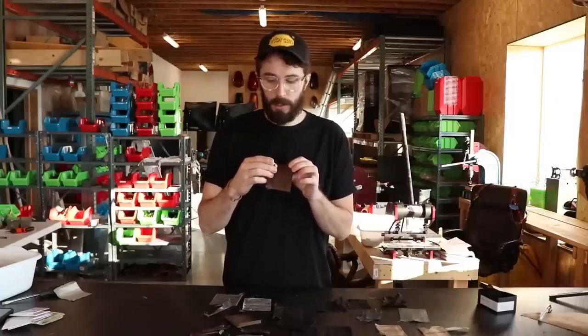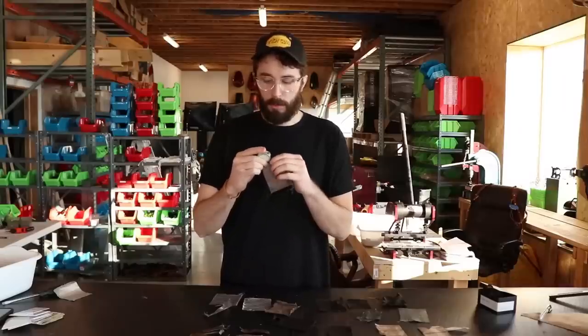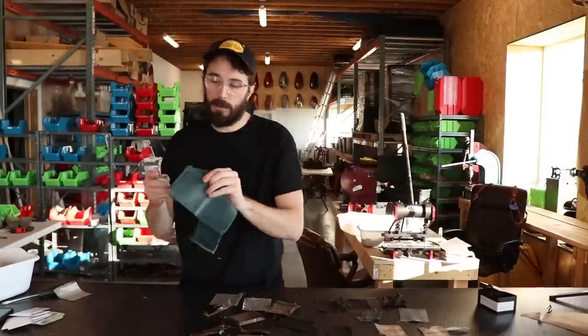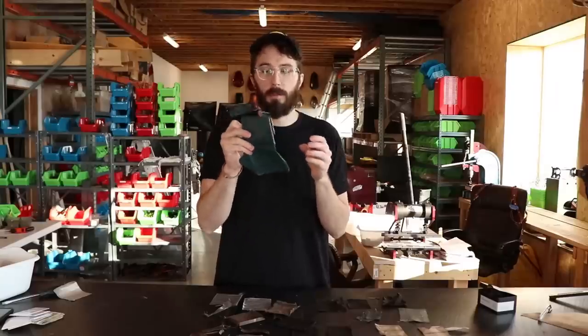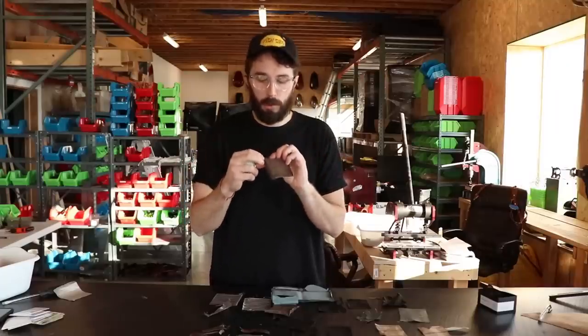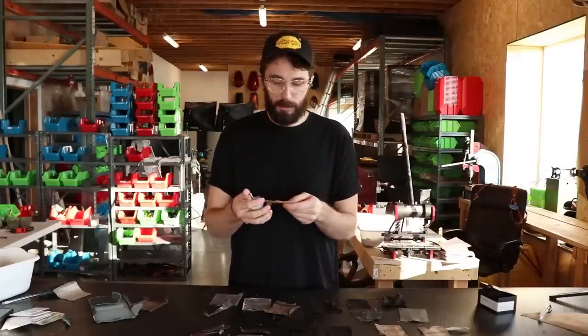Looking at the leather thickness, the center piece is about 1 millimeter, but the edge piece that wraps around is only about 0.4 millimeters. That's another reason this wallet will fall apart. By comparison, the Bellroy wallet was about 1 millimeter basically all the way around, and even the wrapped edges were 0.5 millimeters. The Bellroy is also likely full grain leather, so the tight grain pattern holds structure and prevents threads from ripping through. On our Claude wallet, we use between 1.5 to 2 millimeters of leather — about four times the thickness of what's in this cheap wallet.